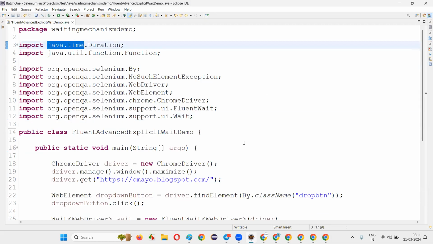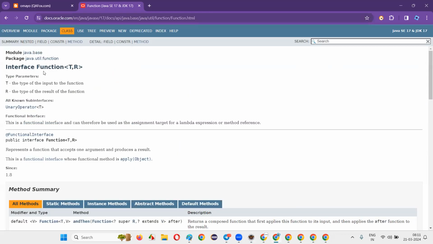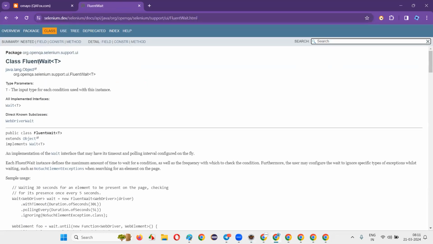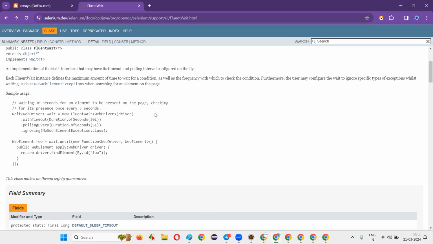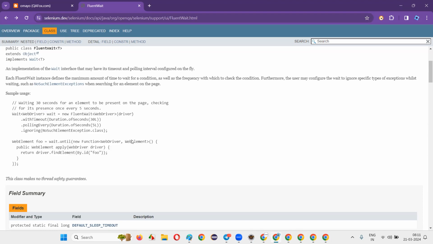Maybe I was used to it from a long time before this documentation was there in the market. Earlier there was no copy-paste kind of thing here. The reason the confusion came for me is that I was using Fluent Wait for a long time, and this kind of documentation was not there. I used to copy it from somewhere, and follow some videos where they were saying to import this function from Google Common Base. Okay, I followed it. So now things are pretty much clear.